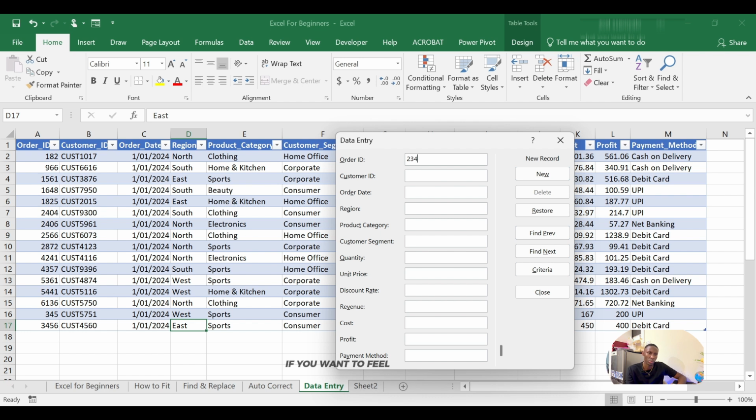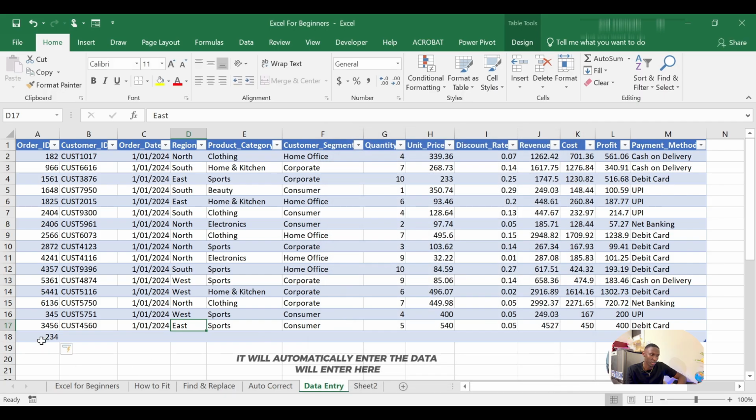If you want to fill these other categories, like customer ID, you don't press enter, because if you press enter, the data will automatically enter here. You see this one is blank, this one is blank, you did not fill it.